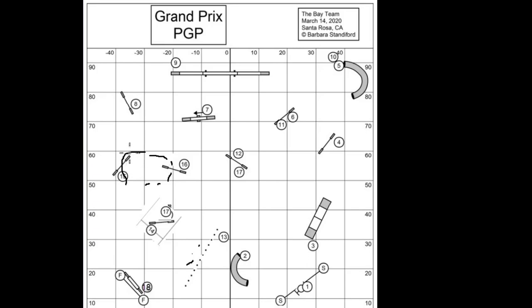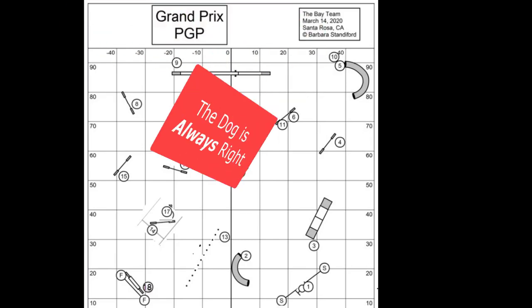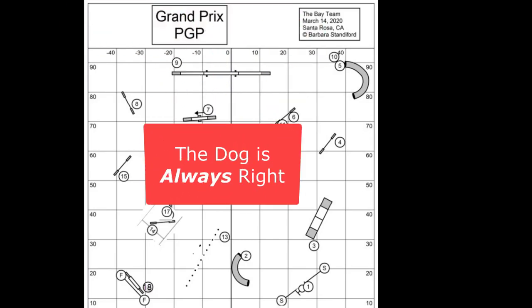But I need to give a strong cue here. Now, this go straight cue is, I think, okay, but it needs to be followed up strongly with a hup migi. So that's my target for improvement. Momo did get a clean run at this Grand Prix and landed in the top three. But she could have done better if I would have done my job. Remember, folks, the dog is always right.